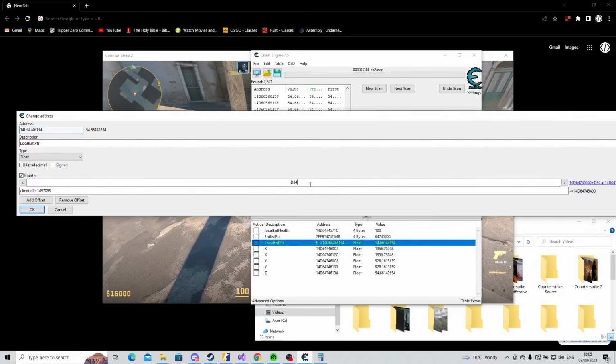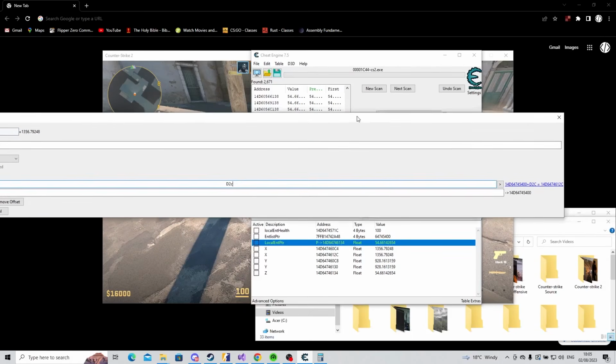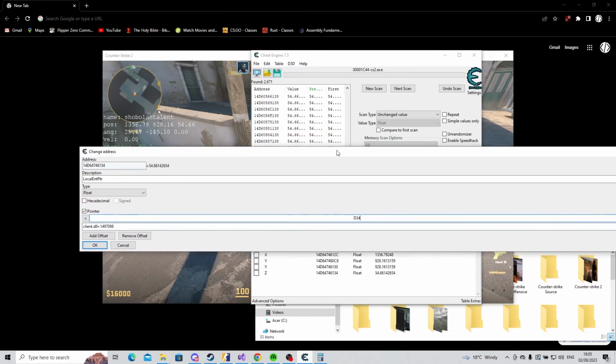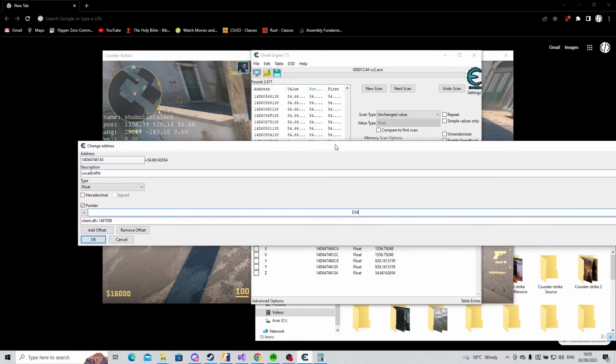D2C is going to be our X, D30 is going to be our Y, and D34 is going to be 54.66. This is perfect for us because we finally found the offsets.